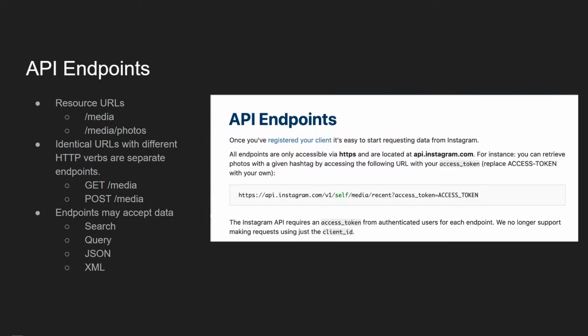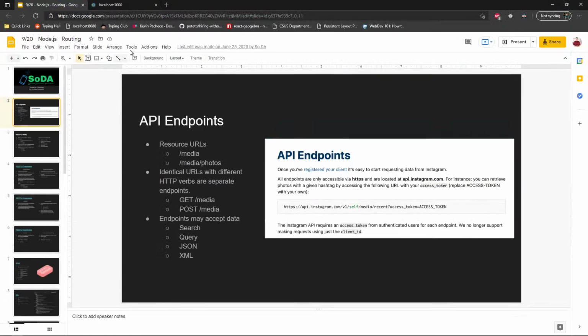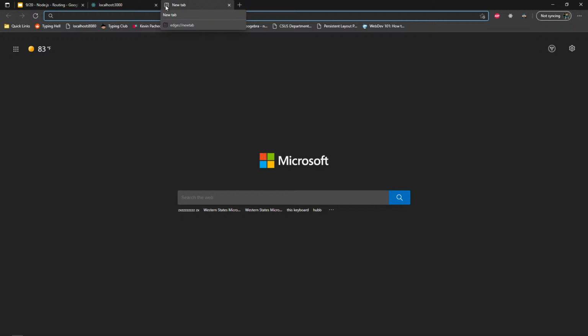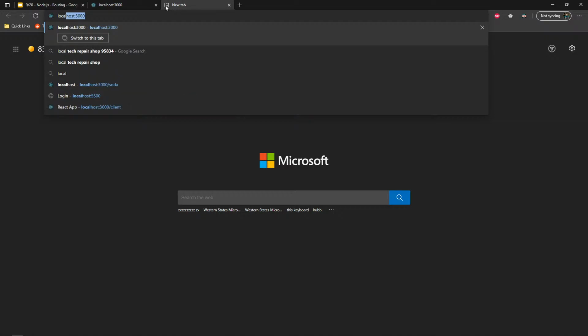So 3Ds asks, why do we need to use Postman again? It's just to get more info on it. That's a great question. Why do we need Postman when we have a web browser? Very good. The reason for that is because when you have a web browser and you type something into the URL bar, like localhost 3000, I cannot change how I get the request. This is always going to be a GET request.